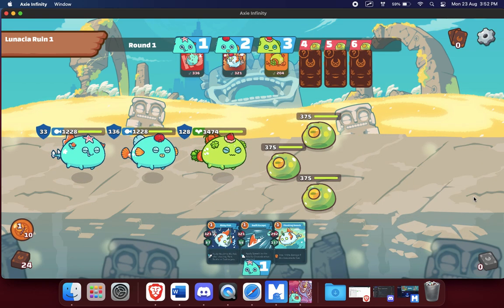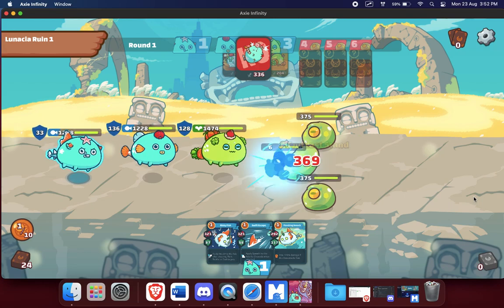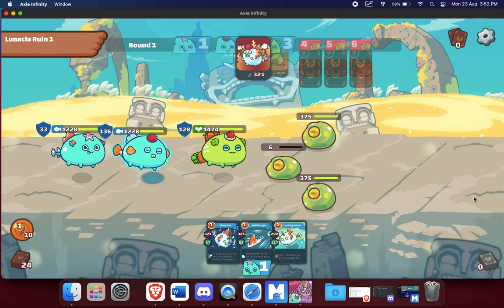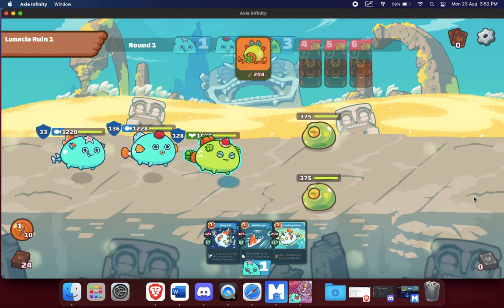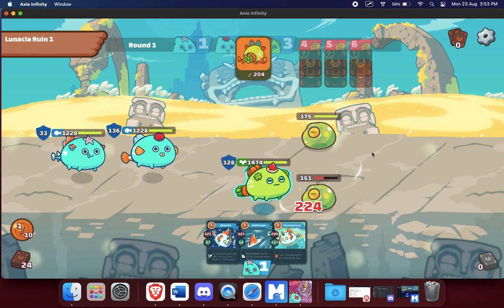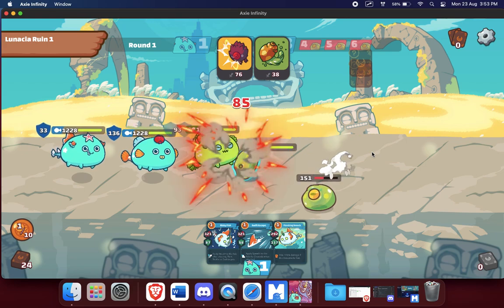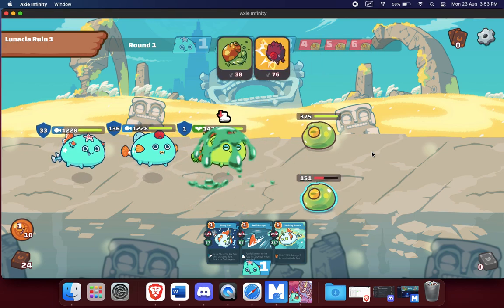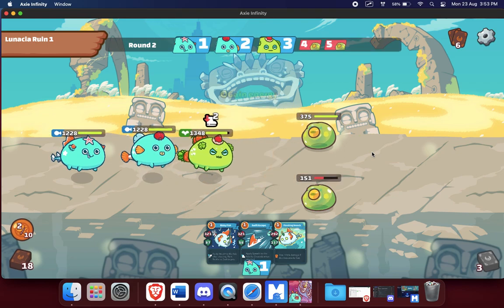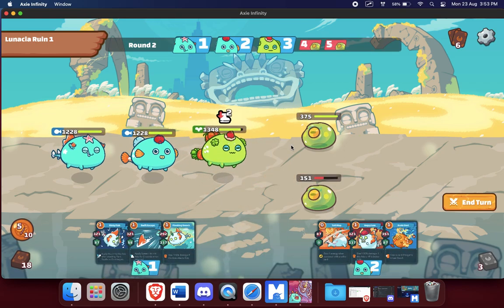But this adventure is good because you get to learn the different powers that your cards have. You get to understand how the game works and stuff like that. Okay, I'm not going to go into the gameplay in too much depth, but this is basically how it works. You put your cards in, and then you can learn from experience what the different cards do, how they work, by playing it in adventure. Now, if you lose in adventure, it's okay because you don't really lose anything. You just lose energy.